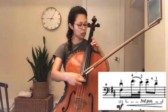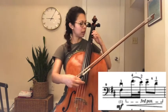And so if we place the 2nd finger right on that E, the 4th finger should be F sharp. So if we reach that F sharp with 4, we're going to be in position for the F sharp, E, and D. Okay, make sure that you extend between 2 and 1 for the E and the D. So something like this.